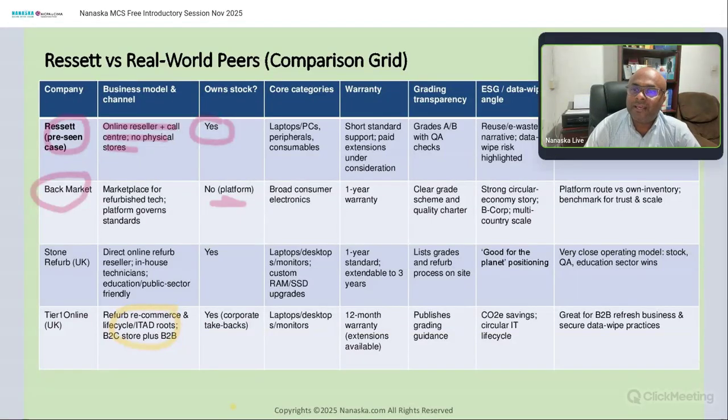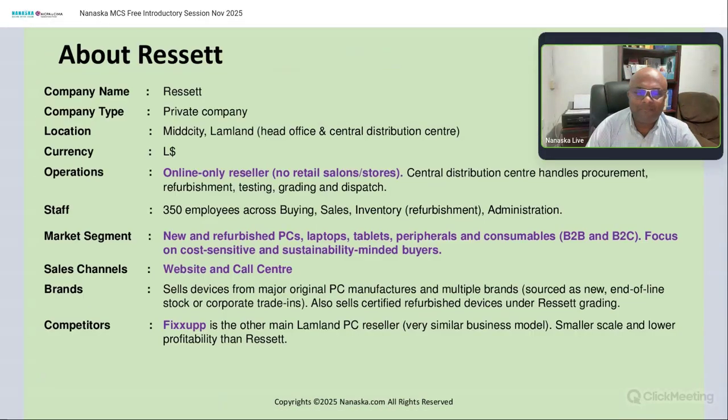Now, you must be thinking, look here, we are in a very small market segment. What we do is very, very unique and not many people are doing it. That is, of course, wrong. Now, let me give a classic example. Do you know this refurbished computer business is done by the largest computer manufacturers in the world as well?